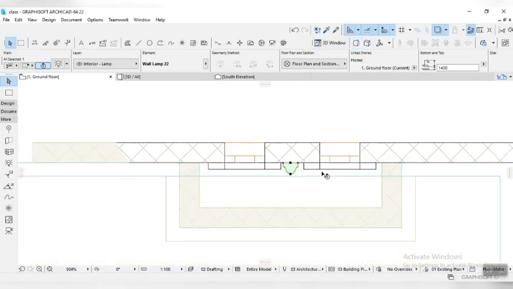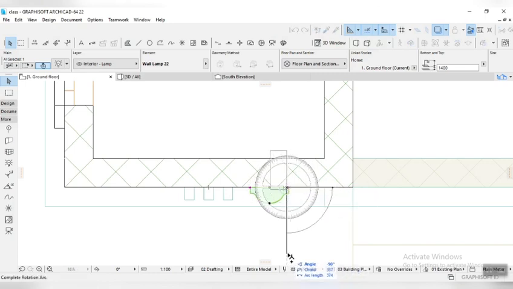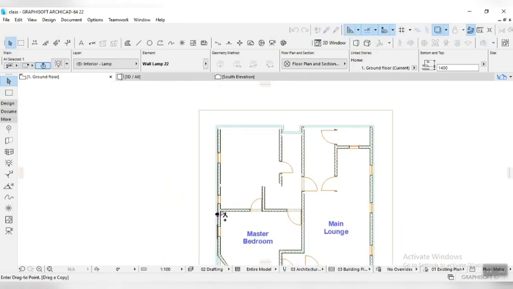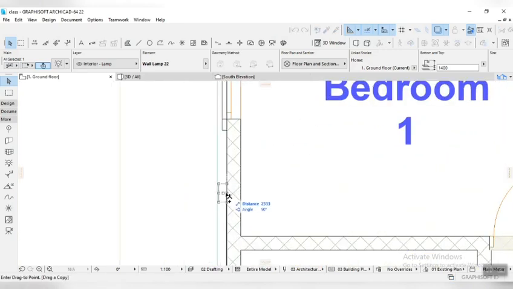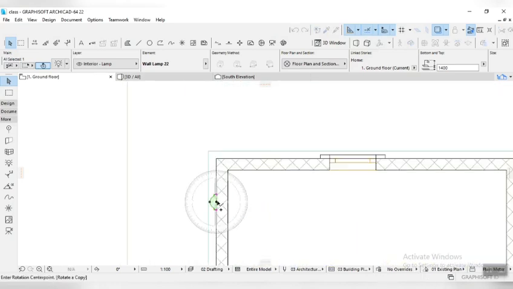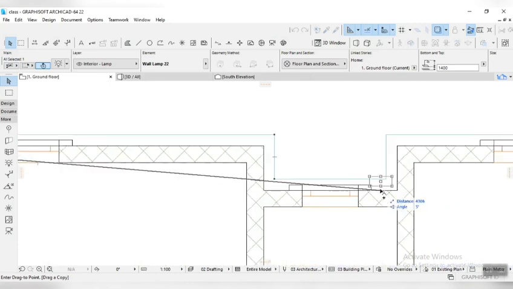Okay, so that being done, I'll copy these lights. I'll rotate a copy of this light. Then I'm gonna move. I need one here. I'll create another copy. I need one here. I'll create the last one here. I'll rotate a copy. Okay, I need this here. I'll rotate this. I'll drop one here.